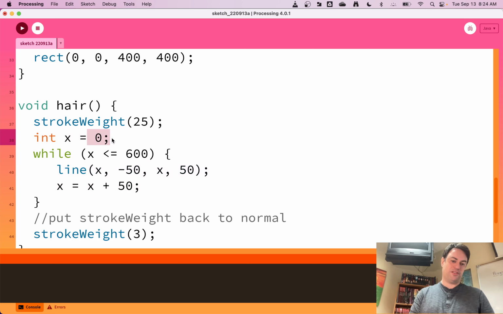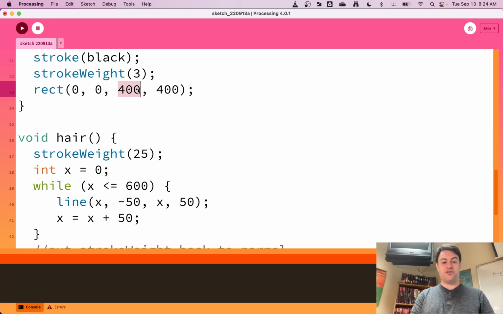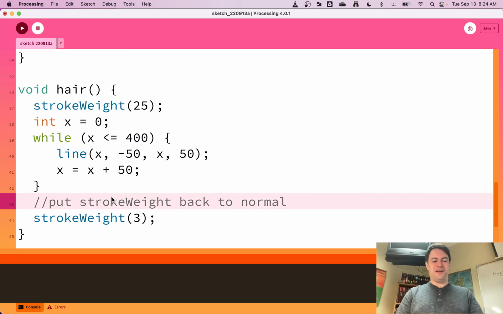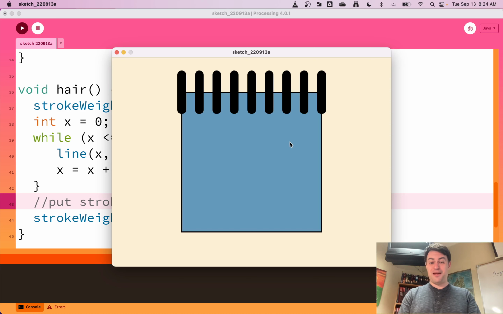I guess this was true. And now this has to be the width of the head. So before this was 200 to get to 600, but really the head is 400 wide. So I'm going to make that 400. And if you don't remember how while loops work or anything, it's not a big deal. That's not the point of the lesson, but hey, it's cool to see. All right, my hair is looking good.